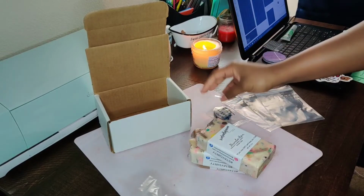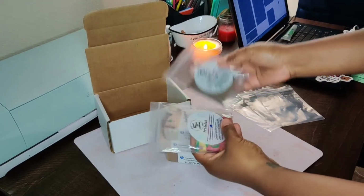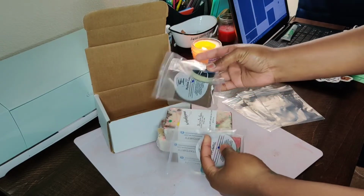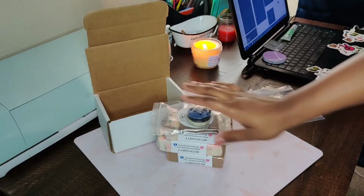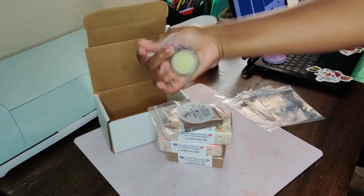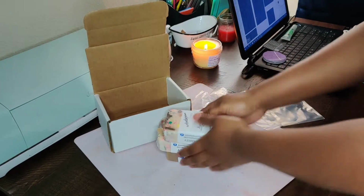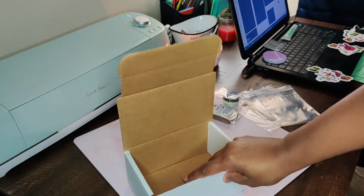So when you buy 3 or more products from me, I give you samples. So one of the samples I'm gonna give her is Butter Love and Monkey Fruits. I was gonna give her Prideful, but I'm gonna give her these 2. Monkey Fruits is a scrub, a sample of my scrub. That's what's gonna go in here. So let's go ahead and package it up.